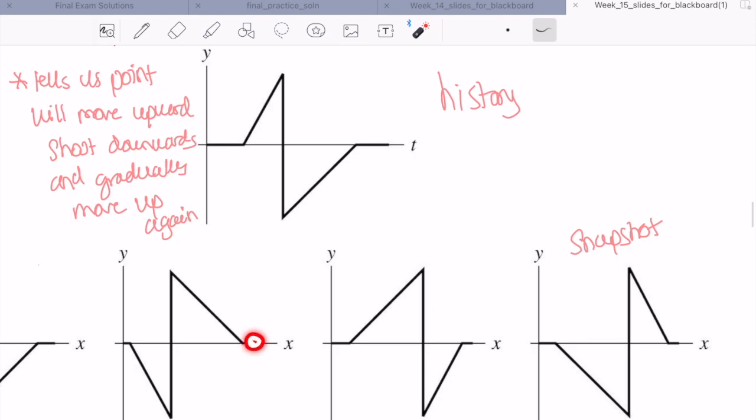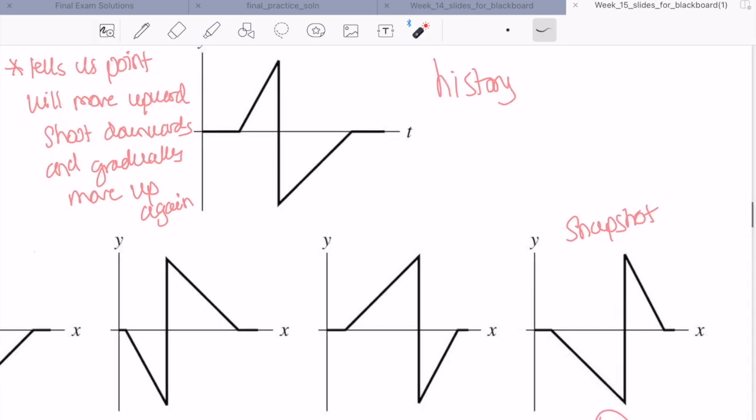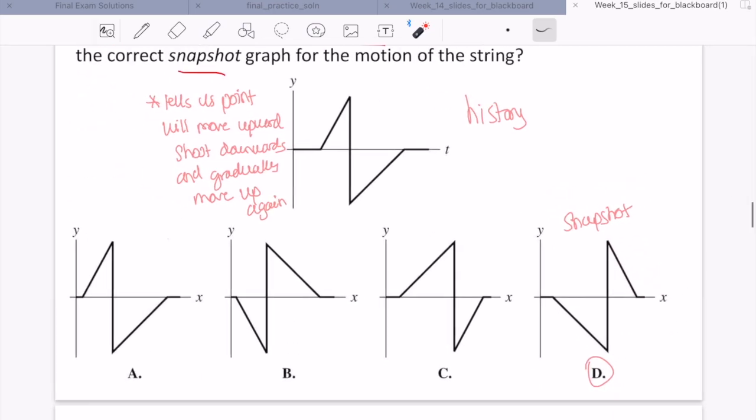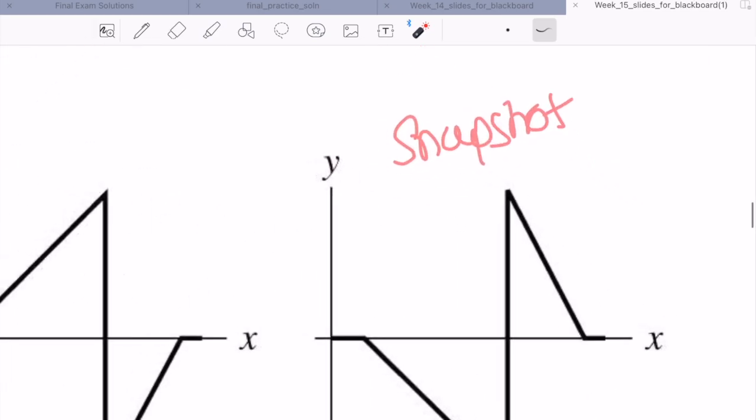So I look at the front of the wave. As that wave propagates, and I'm looking at this bead right here, am I increasing by the shallow slope, or am I increasing by the steeper slope? For this part right here, because remember I said, here you're increasing by the really steep slope. So that should make it B or D. Which one? D, right? Because here the front of the wave is that steeper slope.